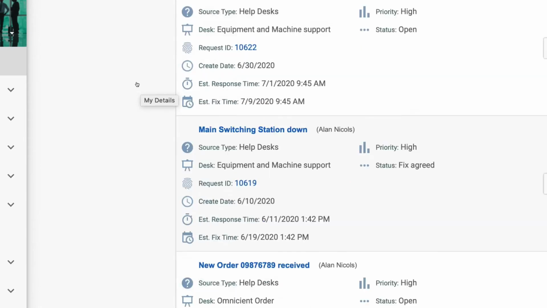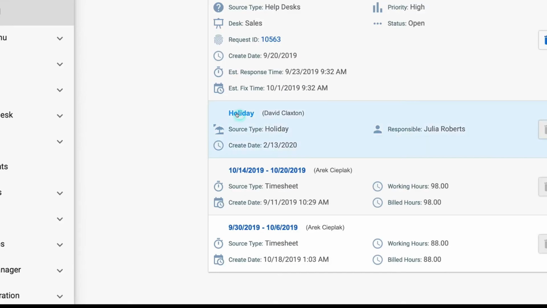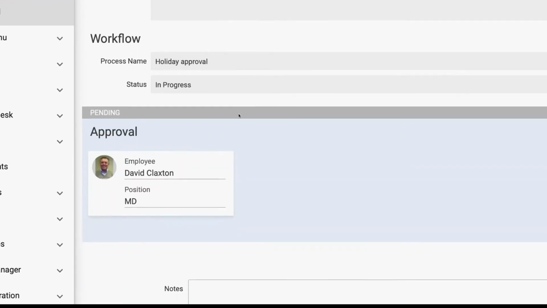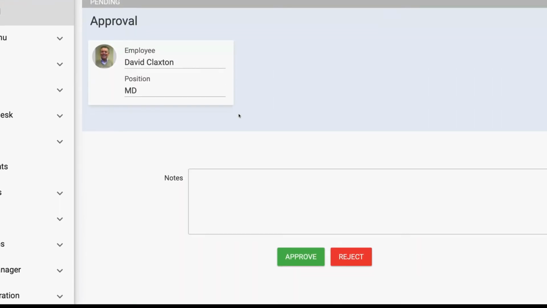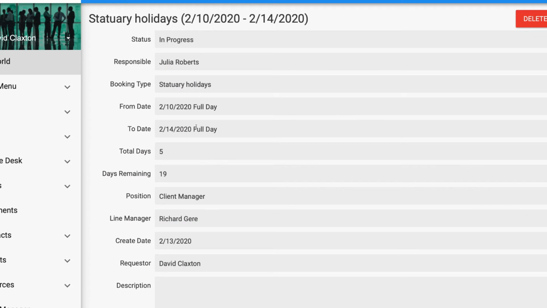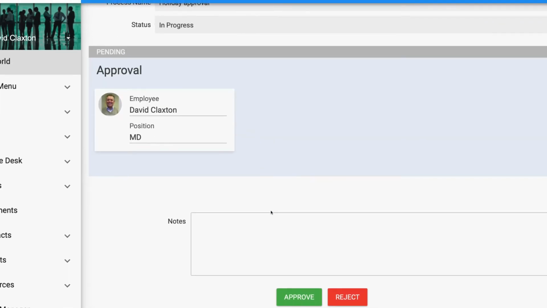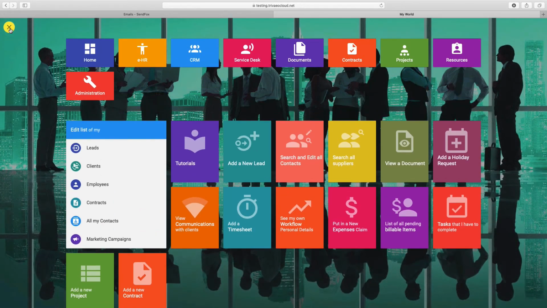If action is required, simply click on the item you want to complete and the form to approve, reject, add information, or take part in the task will open. In this example, the user is approving a holiday requested by one of her staff. Once the Approve button is clicked, the task is complete and it disappears from your list of workflow items. No single task takes longer than a minute in Zway. There is no easier way to manage your whole business in one place.